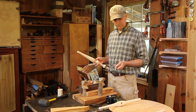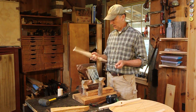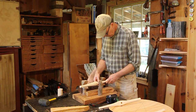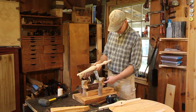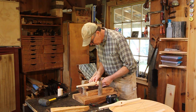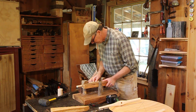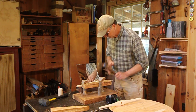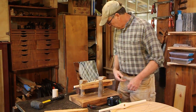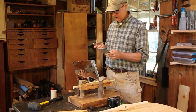Well, I've got the holes bored in the 2 stretchers, side stretchers, and now I'm going to bore the holes in the legs. So you got to watch out for those bird's beaks. You'll break them off on these V-blocks, and just look over and get it top dead center. And that's 72, looking right at me.